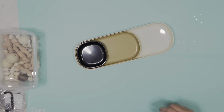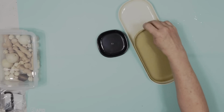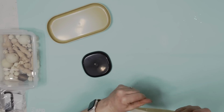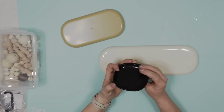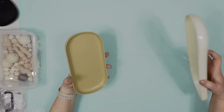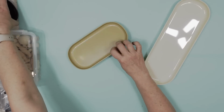Now I found these trays at Target Dollar Spot and I got 3 of them for $5. So they're pretty comparable to something that I would find at the Dollar Tree. But I'm getting 3 of them. So it has a small size, a medium size, and a large size. And the trays are plastic and the colors are not really what I want. So I want to see if I can upgrade these a bit.